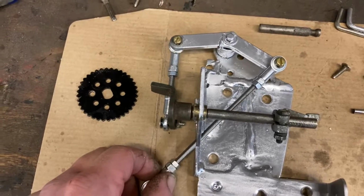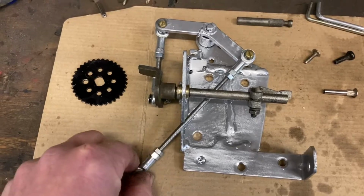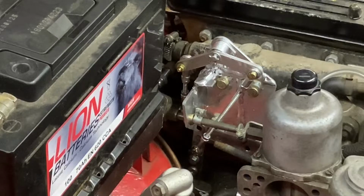I think we're ready to fit it on the car now, so let me get on with that. Okay then, so she's all connected up. I think it only remains for me to start her up, and let's see if it works.